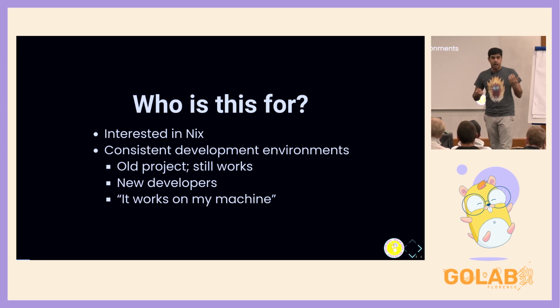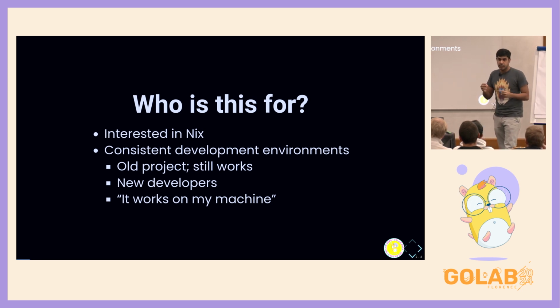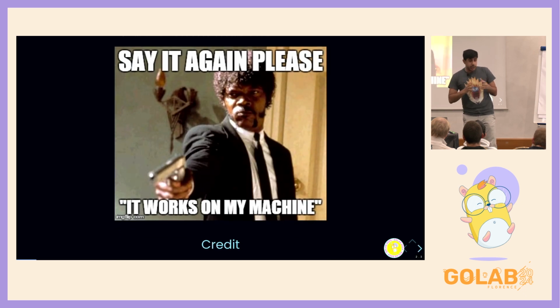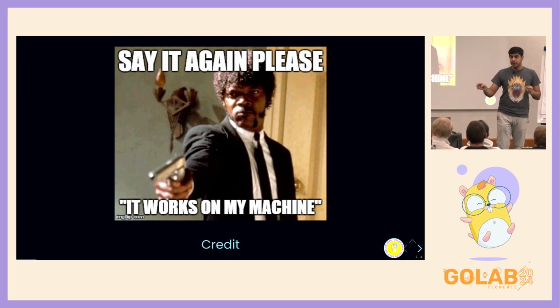And of course, at my company, we have some developers using Linux, some developers using Mac, and probably one or two using Windows. We want to have, again, that consistent environment. It shouldn't really matter what machine you're running on, right? So we'll look in this talk at how Nix can solve some of these problems. It won't solve every problem, but it should be able to help us. And we don't want to annoy Samuel L. Jackson, so we want our environment to work everywhere. We don't want it to just work locally.